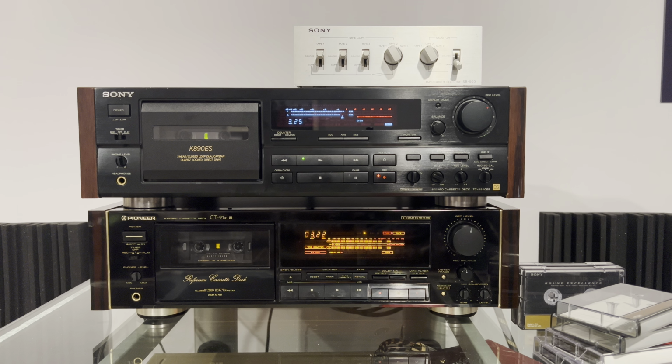Now let's calibrate. All right. Done. Type 4 tape. I need to reduce bias here by 2, like that, and reduce level by that. Okay, should be good. So, recording again. Enjoy the choice of music.